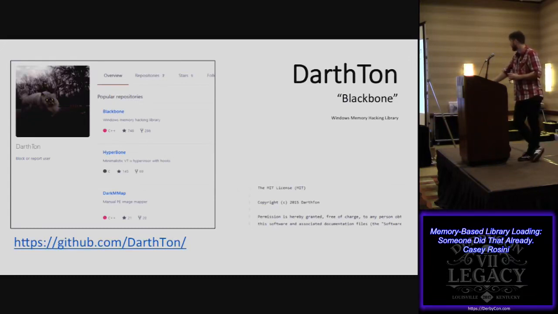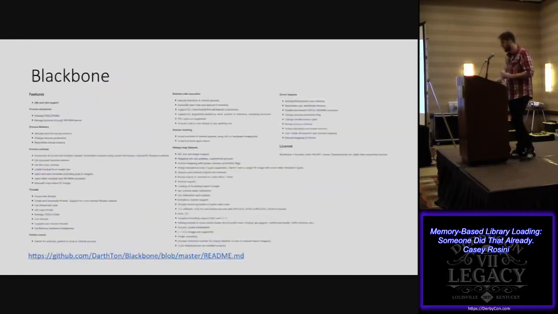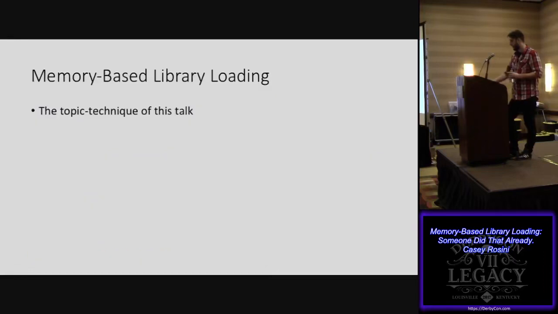It also provides the means for mapping PEs in memory, this library-based loading. And if I'm not mistaken, it does remote processes as well. According to the MIT license, it's been around since around 2015, but if you dig a little deeper, you see it was called Dark mmap, and that was around 2013. There's a ton of features in this thing. Seriously, it's a topic for another talk. Hopefully Darthton will give it, but in any case, they're worth mentioning.